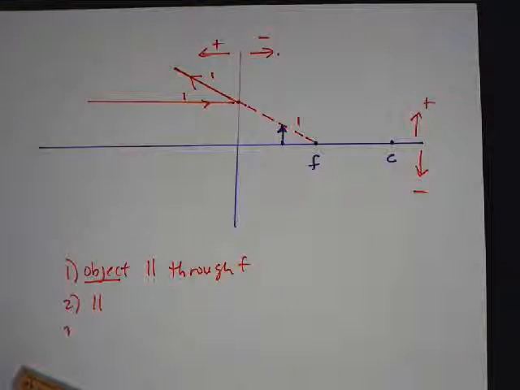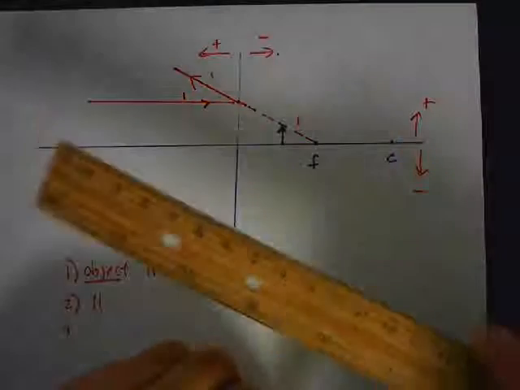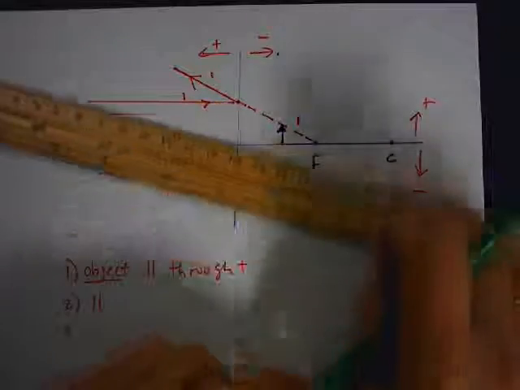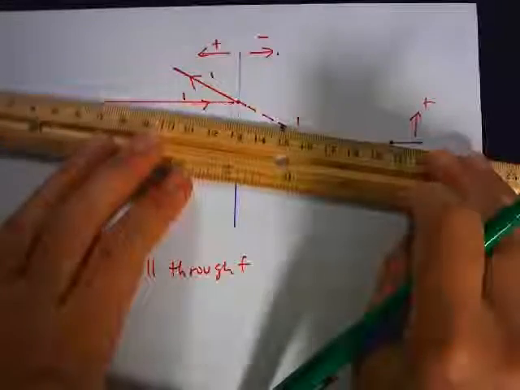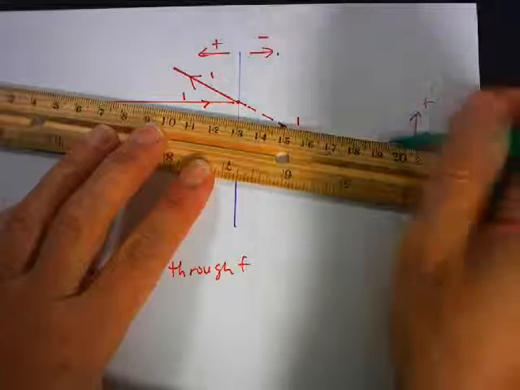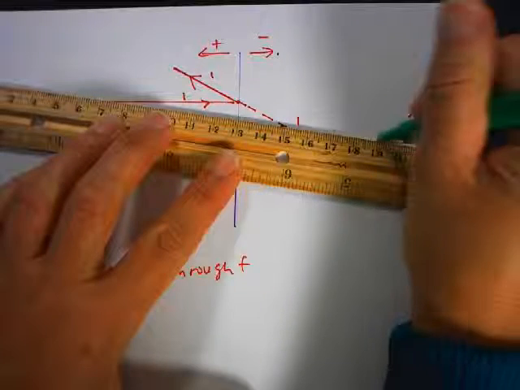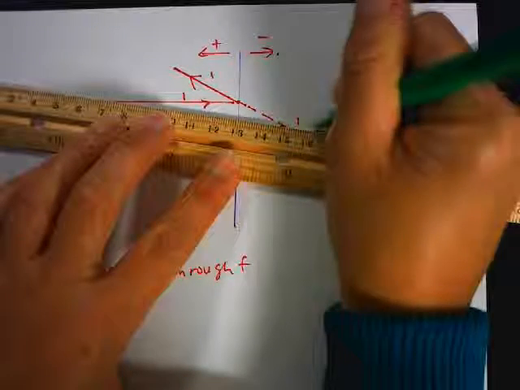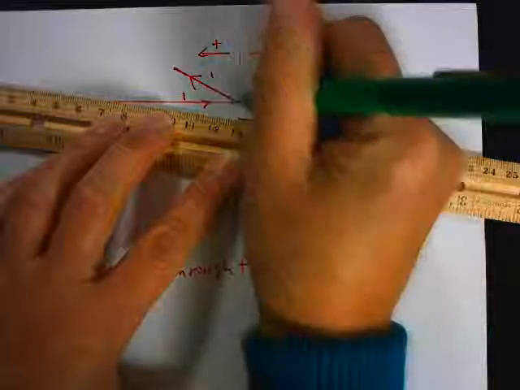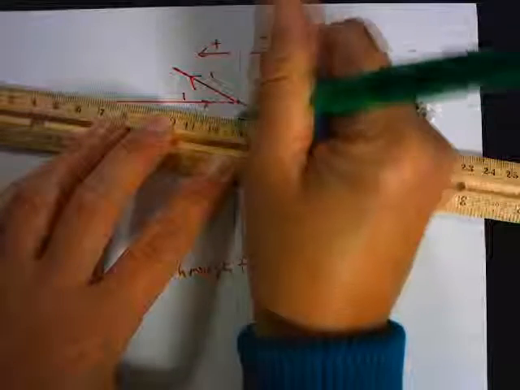Now, in the video, the lady who does it, and I suggest you watch those, ray number 3 is the easiest, because ray number 3 goes back and forth through C. So let's do that one because it's easy. So here's C. So it has to go through C and then through the top of the image. So now this part is dashed. When I hit the mirror, this is the part that reflects off, and that's back and forth, number 3.